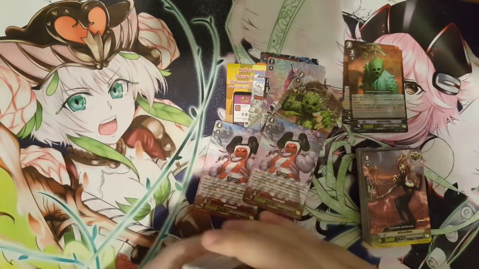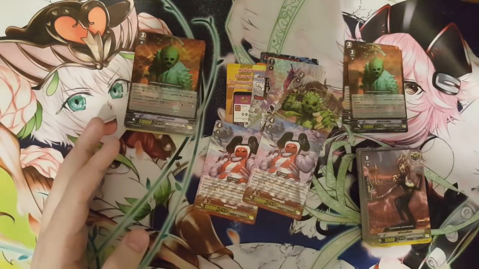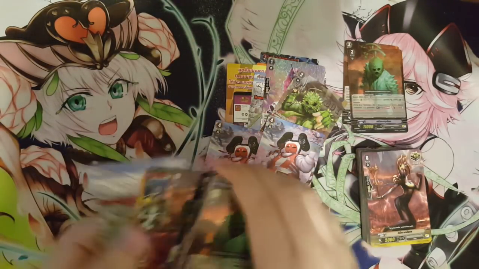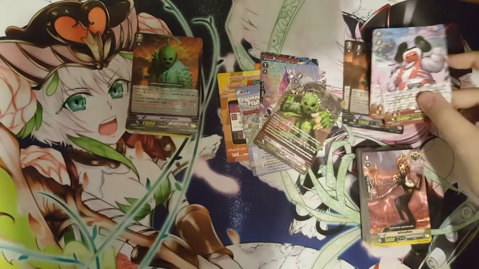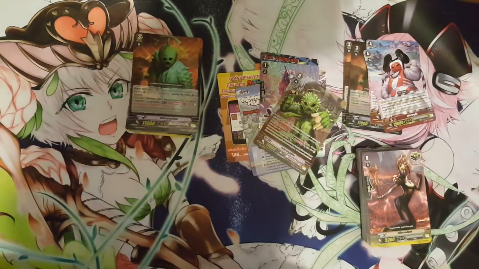Sorry, this unboxing seems a little bit longer because I need to look at the wiki to find the text, because I can't understand Thai. So yeah, hopefully I can build a deck with some Kagero elements and see how it works.